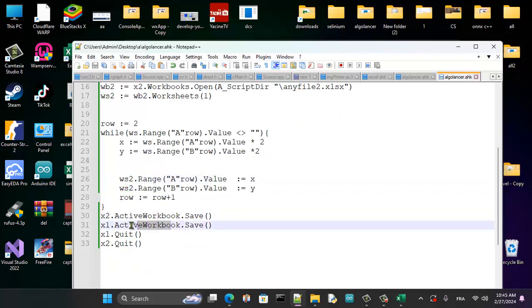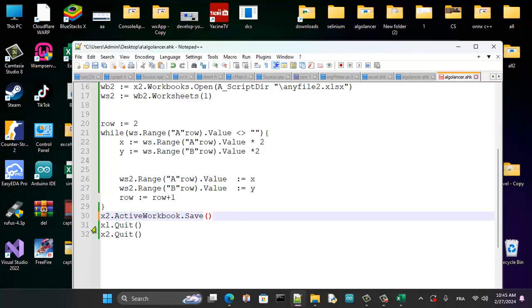We don't need to save the first one because we didn't edit anything in it. And then I quit and release those two Excel files.